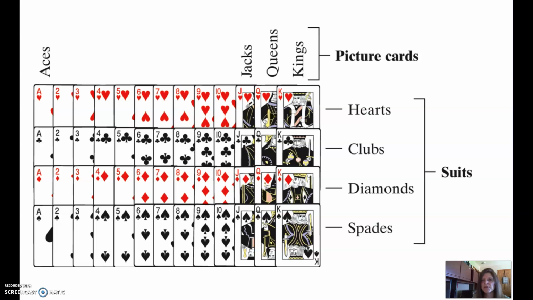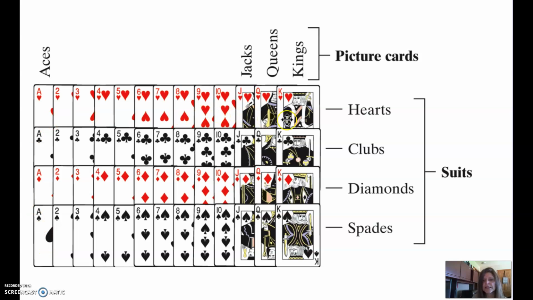To understand the concept of probability and how to calculate it, we often do problems involving a standard deck of cards. I don't want to assume that everyone is familiar with that, so I have a nice picture here that explains to you what a standard deck of 52 cards would look like. We have what we call 4 suits. Those are the hearts that are red, the clubs that are black, the diamonds that are red, and the spades that are black. So we have 2 red suits, 2 black suits.